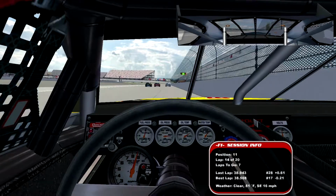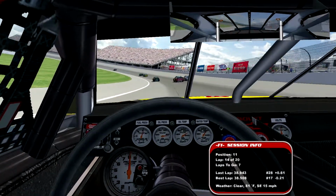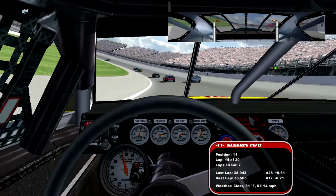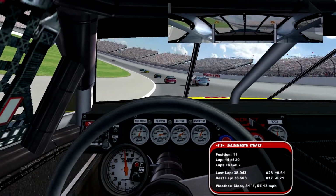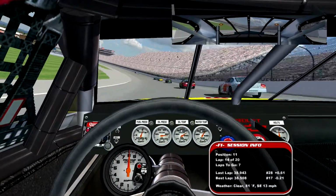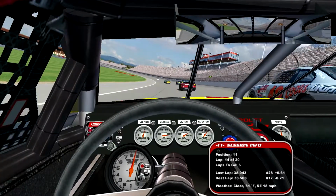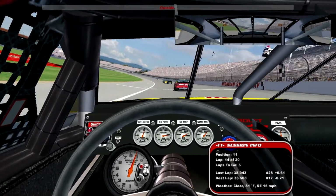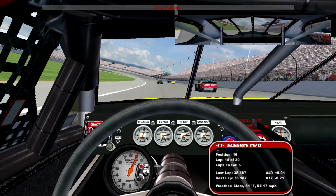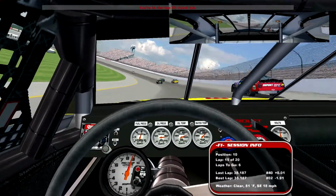My main concern as Brandon goes 3 wide up there is that the leaders all took 2 tires. If the entire AI batch took 2 tires, we were essentially 5 seconds behind where we were going to be. So, I mean, 6 on one hand, half dozen on the other. You can see our speed difference as we come off the turn, putting Sterling Marlin 1 position back. That's a 10th place run right there. And we've still got plenty more to go.